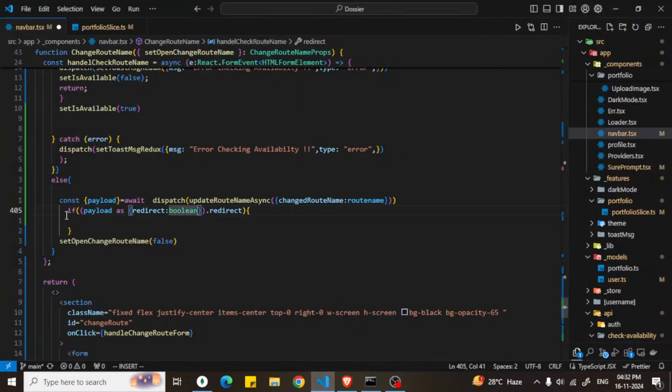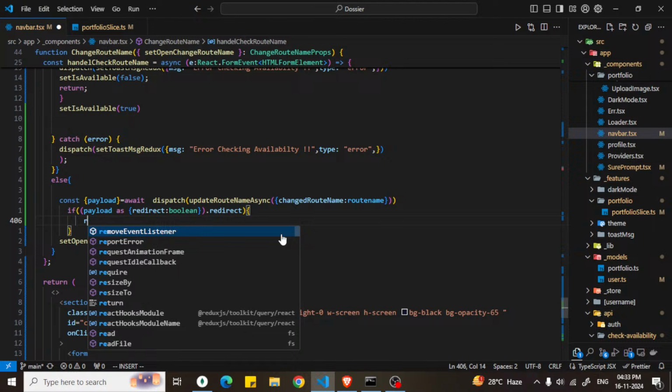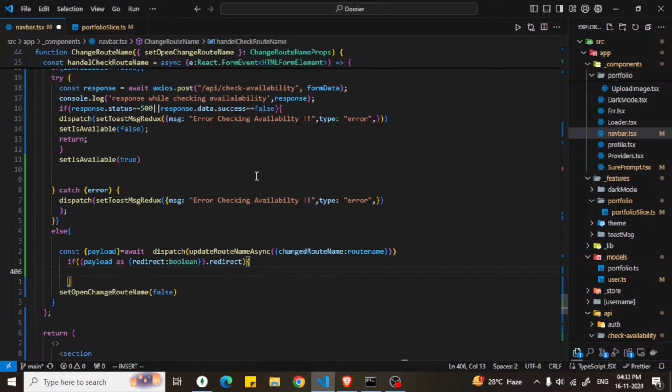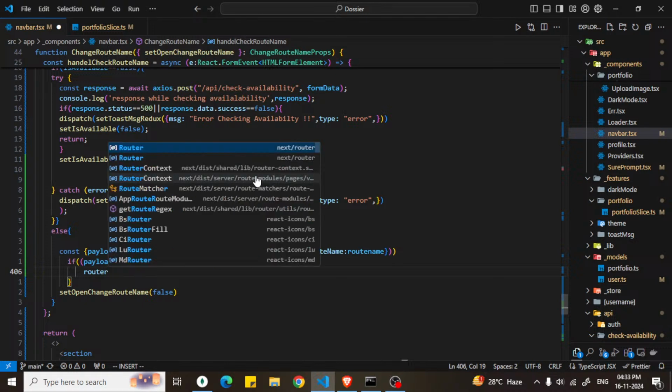What I was doing, payload as redirect boolean dot redirect. If it is true, then we need to, like, router dot push. Next router, next navigation, right?